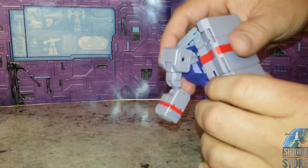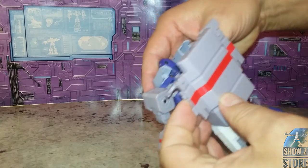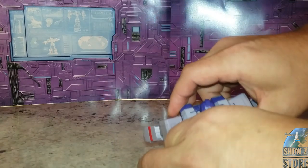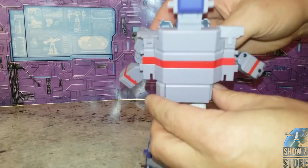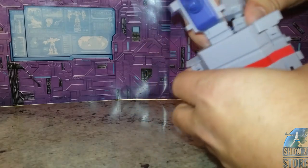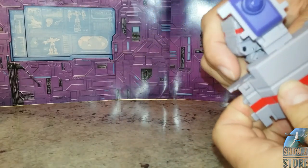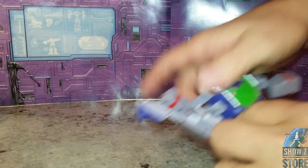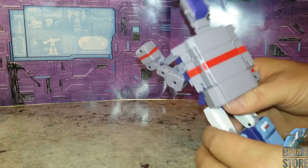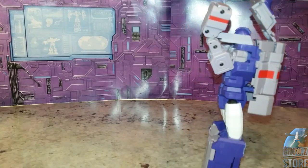and then what we're going to do is we're going to move this backpack around and kind of fold this stuff out. And we need to get that backpack moved around, lift this piece up so it's out of the way. And some people like to do different things with it, but just simply fold that arm to the back. And if you get the backpack all the way around, you'll be good to go. Oh, I need to pull this out. And it comes all the way around. It's fine. And that's really going to give it that smooth look to it.